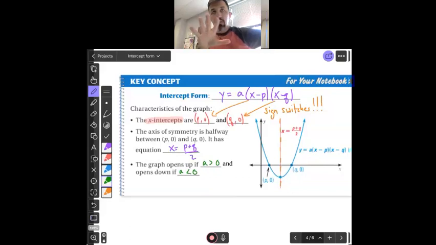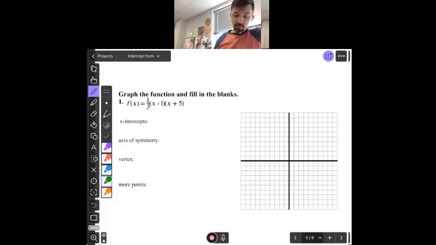I'm just going to take this and we're going to graph with it. Graphing is going to be pretty similar to what we've been doing. We've already graphed from 2 forms. It's really not too much different with this form. Anybody need more time? Okay. All right, so we're going to graph this guy.